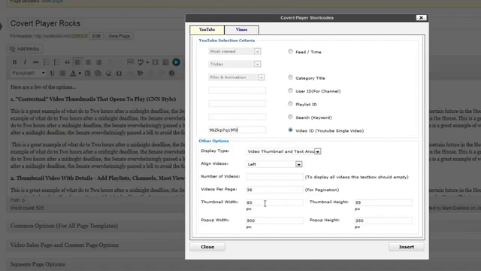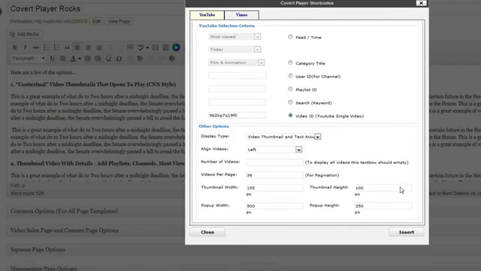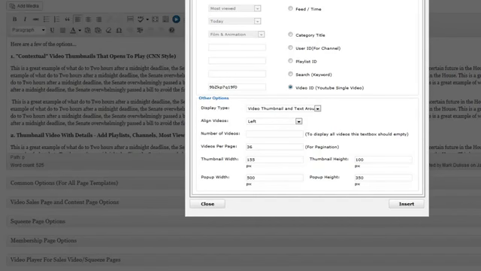Here is where you can pick the thumbnail width and the thumbnail height. So for example, I'll pick 155 and I'll go with, for example, 100 height. And here you can go with a pop-up width. If you're on a blog or a page, you basically want to fill it out. So I think my blog post is 665, and go with 360. How about that? Let's just try those dimensions for my blog post.